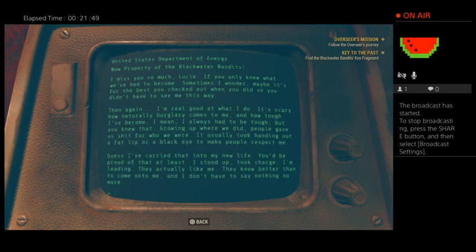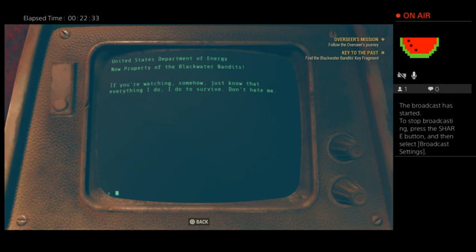I miss you so much, Lucy. If you only knew what I've had to become. Sometimes I wonder, maybe it's for the best you checked out when you did, so you didn't have to see me this way. Then again, I'm real good at what I do. It's crazy how naturally burglary comes to me and how tough I've become. I mean, I always had to be tough, but you knew that. Growing up where we did, people gave us shit for who we were. It usually took handing out a fat lip or a black eye to make people respect me. I guess I've carried that into my new life. You'd be proud of that, at least. I stood up, took charge. I'm leading. They actually like me. They know better than to come on to me. And I don't have to say nothing no more. If you're watching, somehow, just know that everything I do is to survive. Don't hate me.